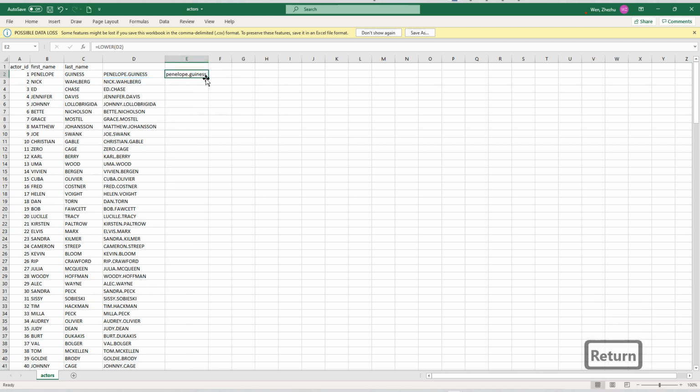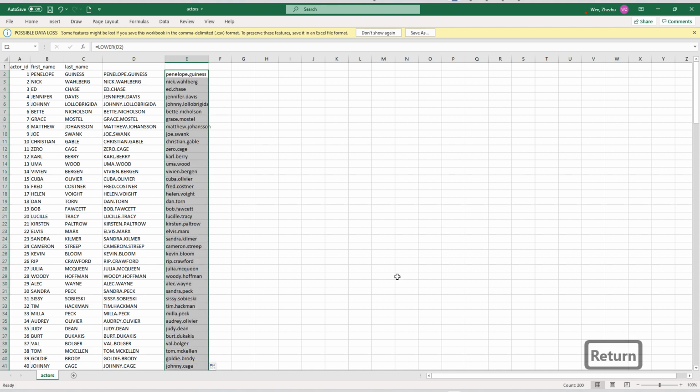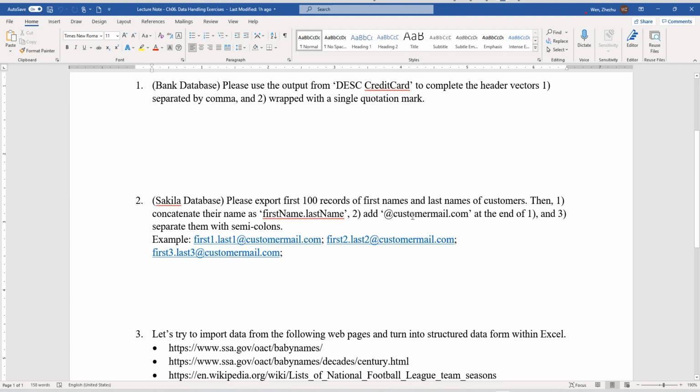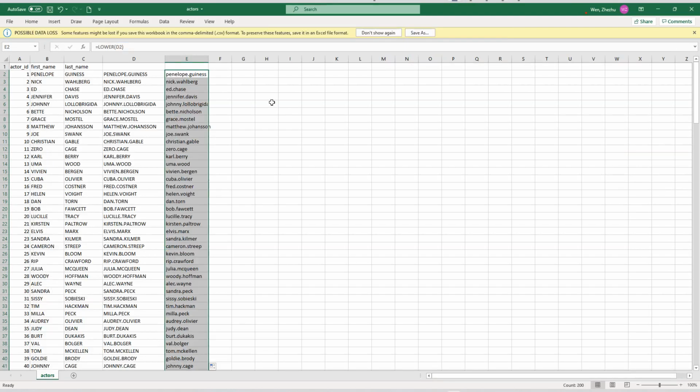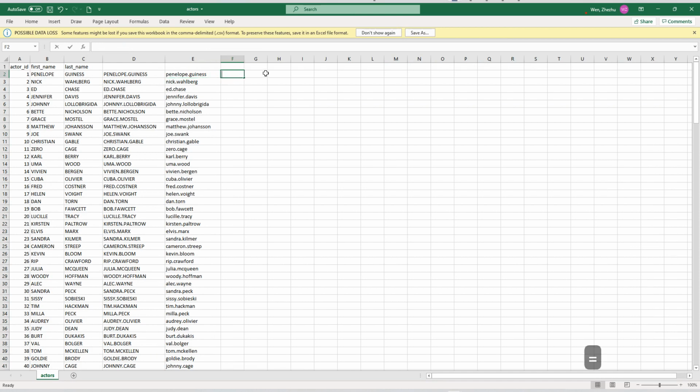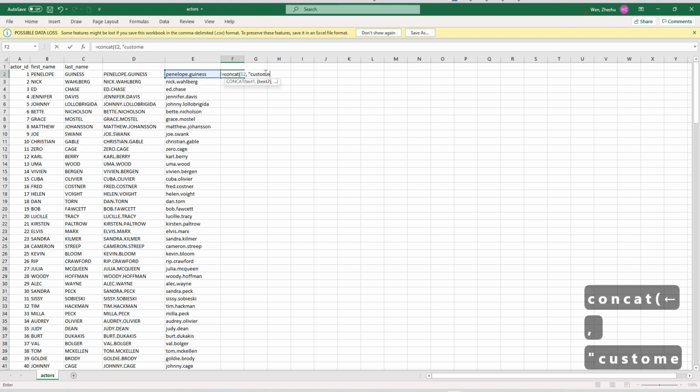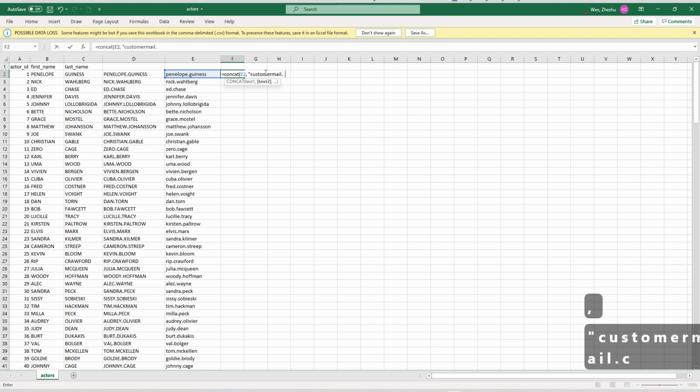So we have this, and then we need to add customermail.com at the end of each concatenated version of the name. To do that, you basically do another concat with this, and I'm going to add customermail.com.